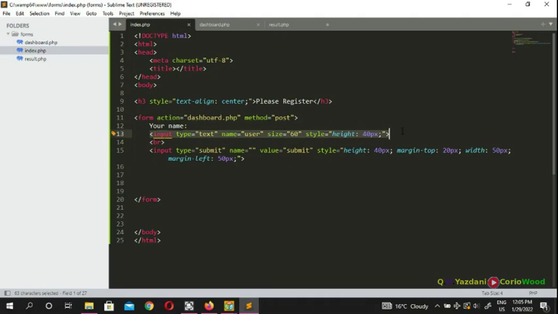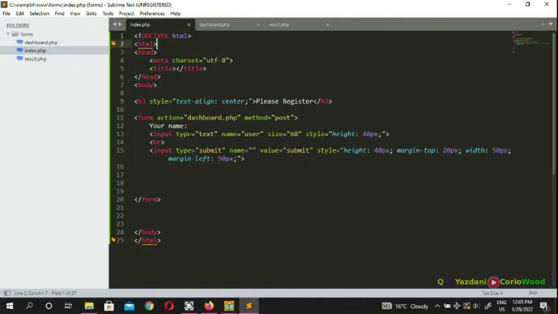This is very simple, and you should be familiar by now: input type is text, and we put a name user. This is very important to keep in mind, and input type submit. You've seen that there's no excuse for typos here. If you put a typo, it's not going to work.